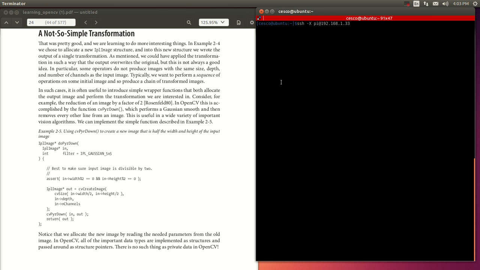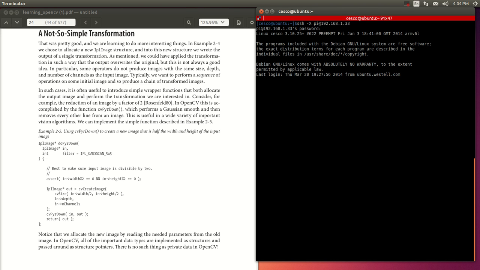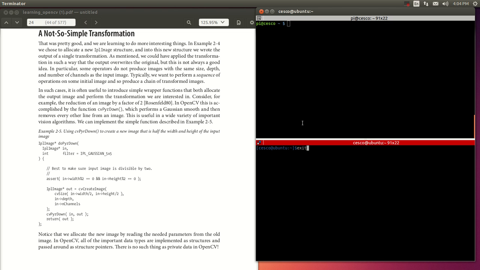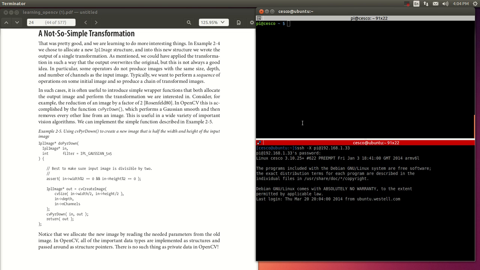Okay, but before we do that, the first thing we have to do is SSH into our Raspberry Pi. So we're going to do that now. And now we're in, and like always I open a second terminal. Okay, now clear this.